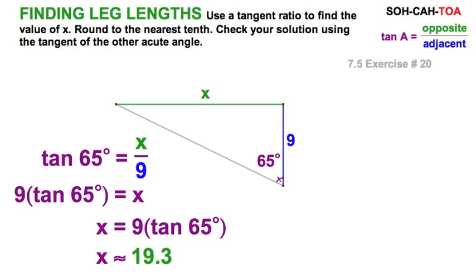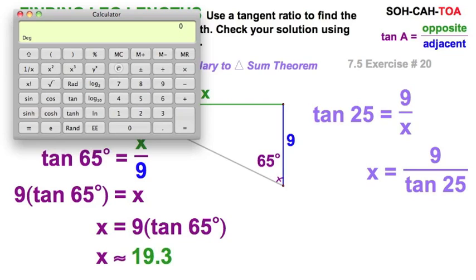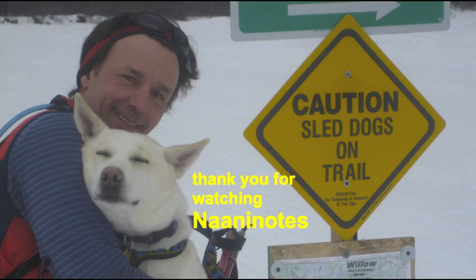So, you think we're done, but just like the last one, we need to check our solution using the other angle. Well, the other angle would be 25. Again, corollary to triangle sum. It's a little funny, because the last time, they gave us a 25 degree angle, but, yeah, no imagination here. So, now, let's just write it this way. The tangent of 25. 25, again, now the opposite is 9, and the adjacent is x. And we're going to flip these two, or, sorry, swap these two. I'll call them the extremes. And now, we've got x equals 9 over the tangent of 25. I should say degrees, but I'm getting lazy there. Let me do this again. 9 divided by, here's the tangent of 25. 25 tangent equals. And there you go. The exact same solution, so that's good.